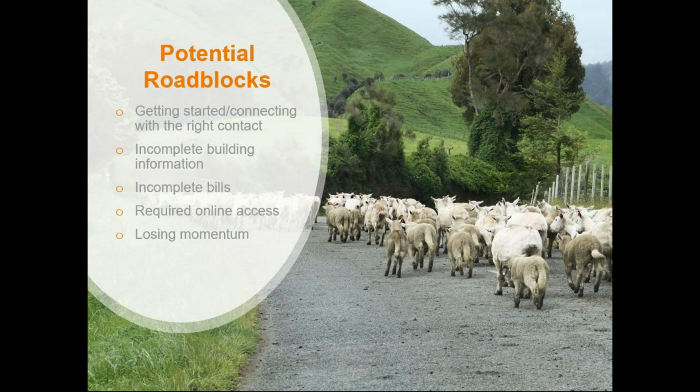Another roadblock for us is receiving incomplete building information. It will slow us down if we don't have the tax ID or if we don't understand the history of the utility account. We'll also slow down if we receive incomplete utility bills or no utility bills at all. Just having an account number doesn't work when you're talking with a utility company. Partial bill copies or old bill copies don't work either.